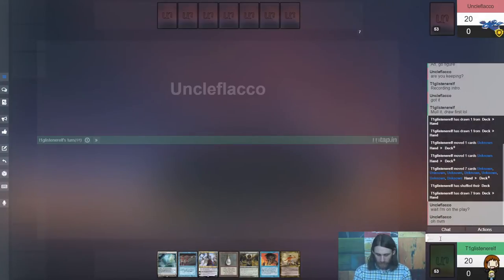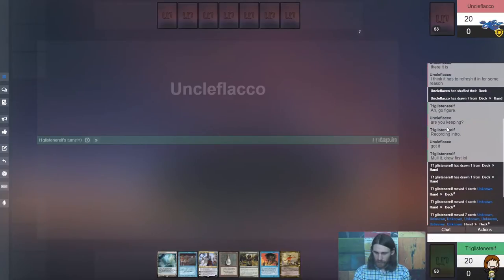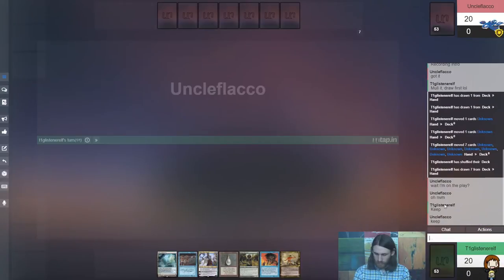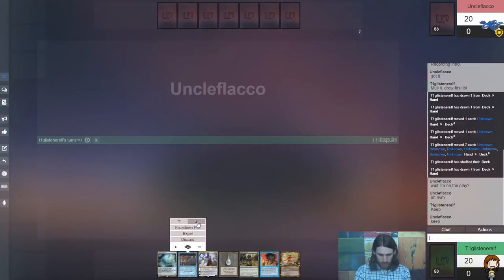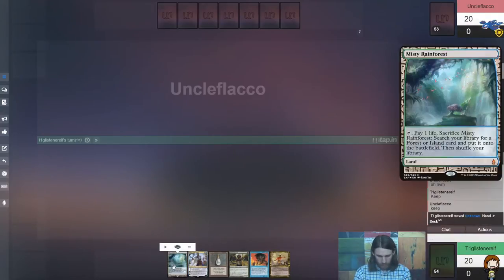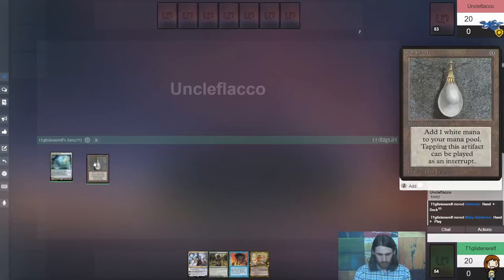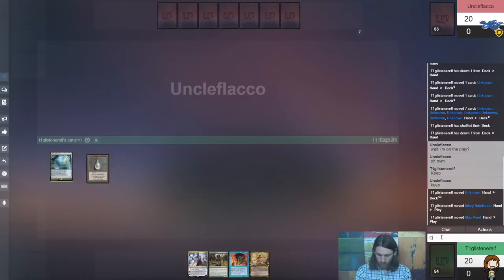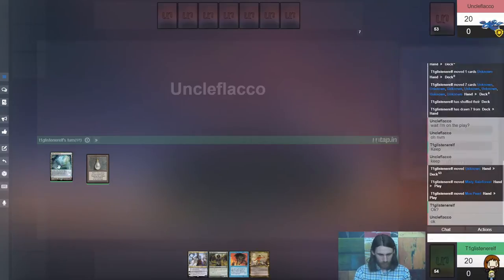Wait, I'm on the play. Oh, never mind. Cap. Johnny Cap. Alright. Keep. And I think that Uncle Flacco just said he's keeping. There it is. Okay, cool. Keep. Alright, cool. I have to put one back. Alright, buddy. As much as I love you, bottom of the deck you go. You never know. Alright, cool.